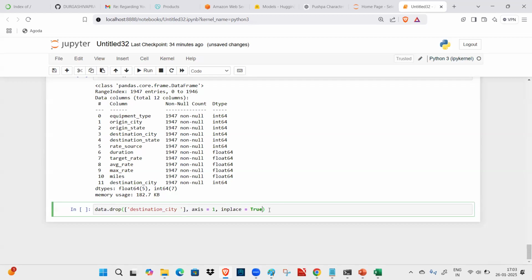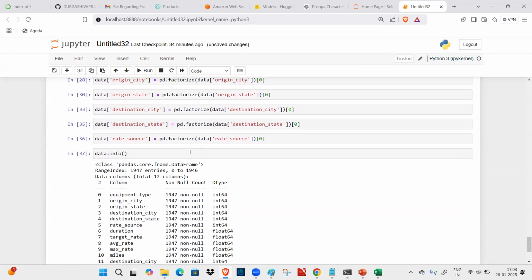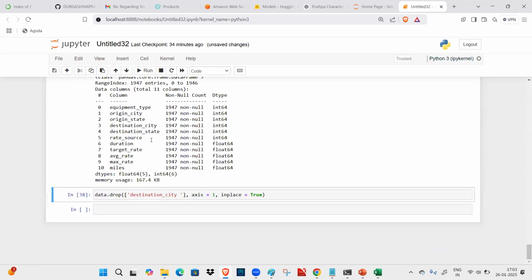These parameters we can give in any order, not in a proper order. This is my mistake, so I removed it, and now you see that this time I am having only one. So the normal destination city is there, and the destination city with the space was created because of my mistake. Okay, so that is the thing.